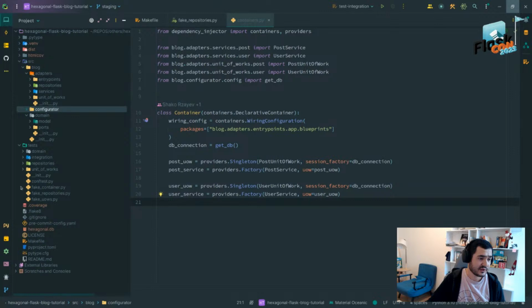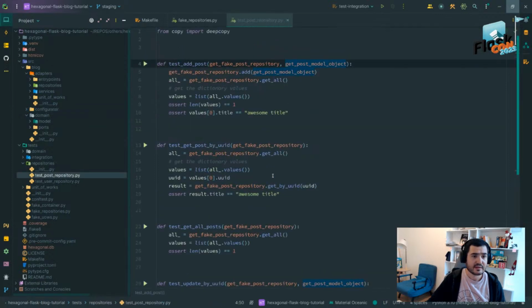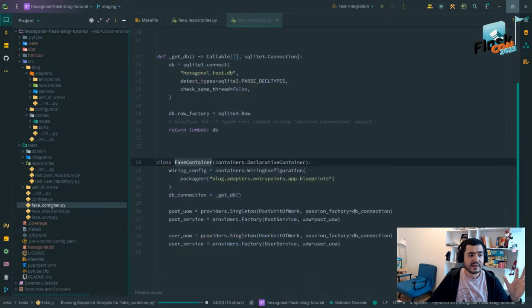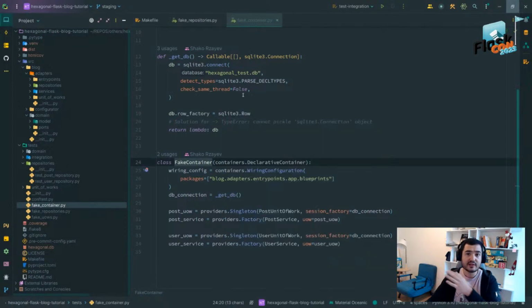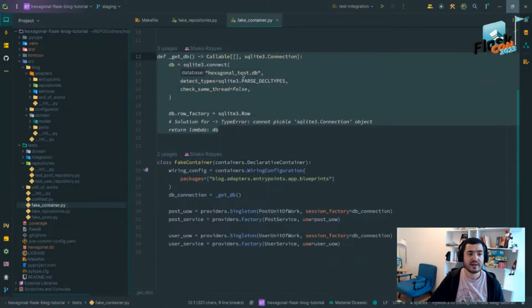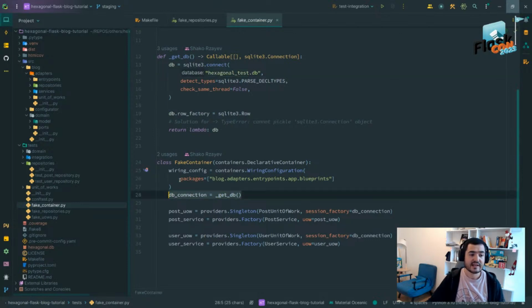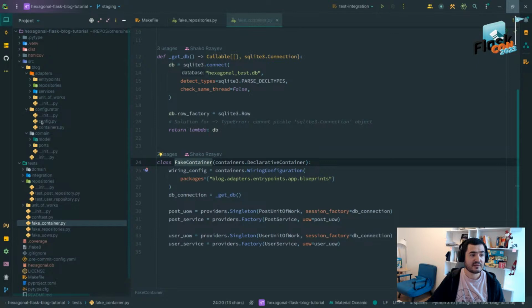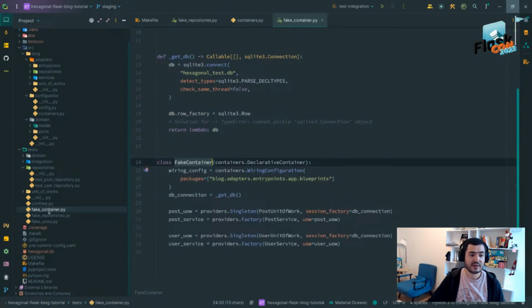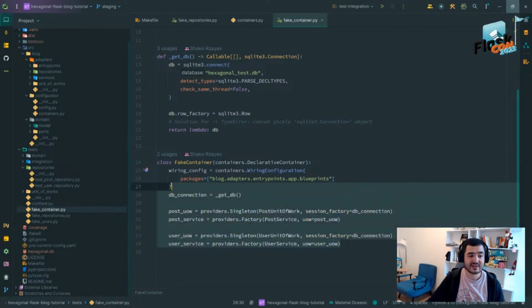And one thing that we can do with a test, so we call the... I just confused myself. So we define the fake repositories, fake UoWs, and then how to wire up the total thing. We can define our fake container. This is where you can differentiate between your test database and the production database. For example, here I have a test DB and I use this as my fake container. So this is my production container. This is my fake container. I fake the database connection, but the rest is from my production work.